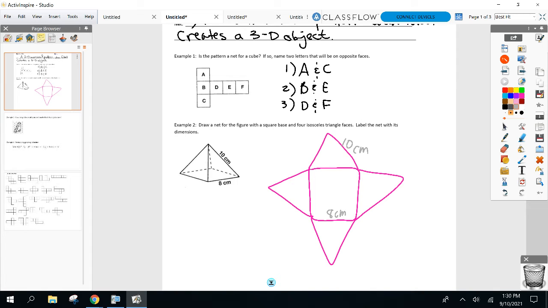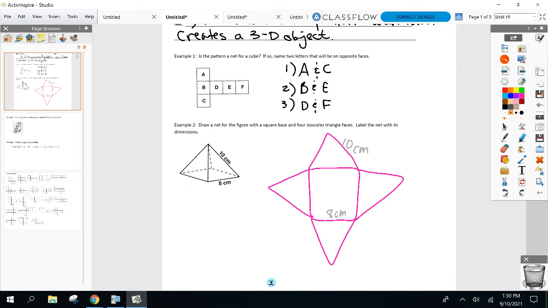Now, does everyone see that's not the only way I could have done it? I could have taken one of these triangles and put it at the edge of one of those. If I open it up, coming from, let's say, this part, open it up. Everyone see that? Okay, so there's multiple ways of doing it. Questions, comments, any concerns? Yep.